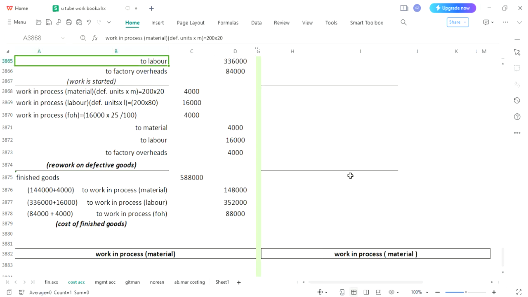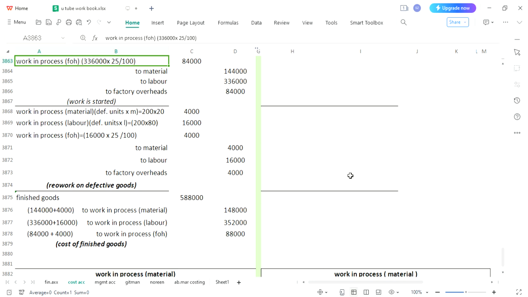Okay, so here we will go to this side, and kindly keep in mind there are only two entries. Now let me explain to you. Our entries have been completed, 1 2 3. The original method is to make a ledger to calculate this amount 148,000. And as a second option, I have told you there is a direct method. Work in process material was debit, again debit, debit, debit. You will add, so you have added the first two amounts to calculate work in process material. This is the indirect method, though it is not allowed. You will have to make ledgers.